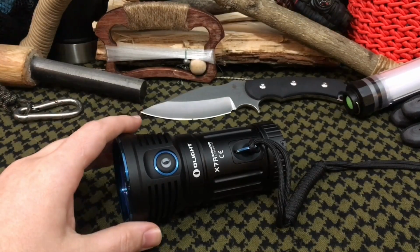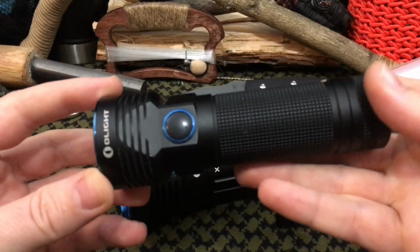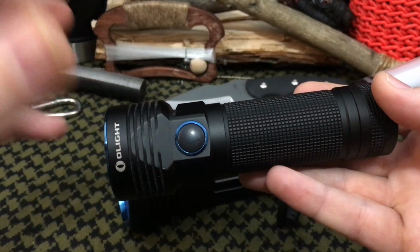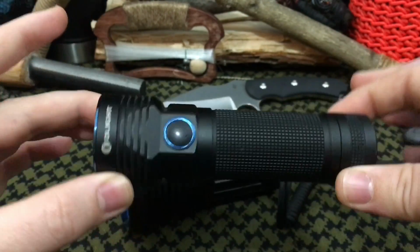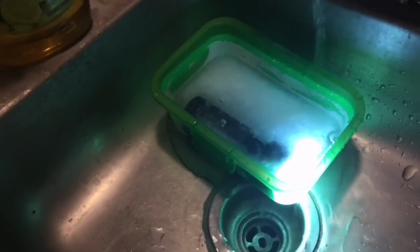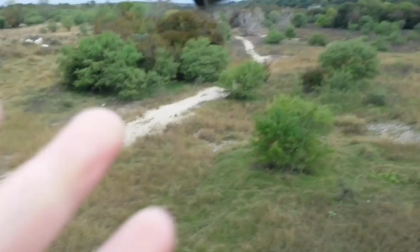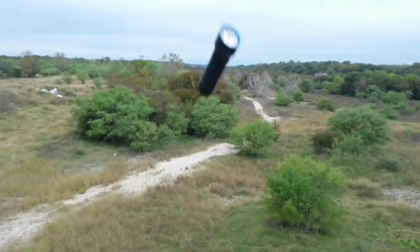And what I enjoy about the Olight flashlights as a whole, without sounding like I'm on a bandwagon, is typically they pass my tests. For example, this is my Olight R50 Seeker Law Enforcement Edition. This is the Pro version. This flashlight was put through the same gauntlet of testing. It was thrown off a 50-foot bridge. It was completely brutalized. And it's been like 7 months, and still to this day, it works and performs flawlessly.